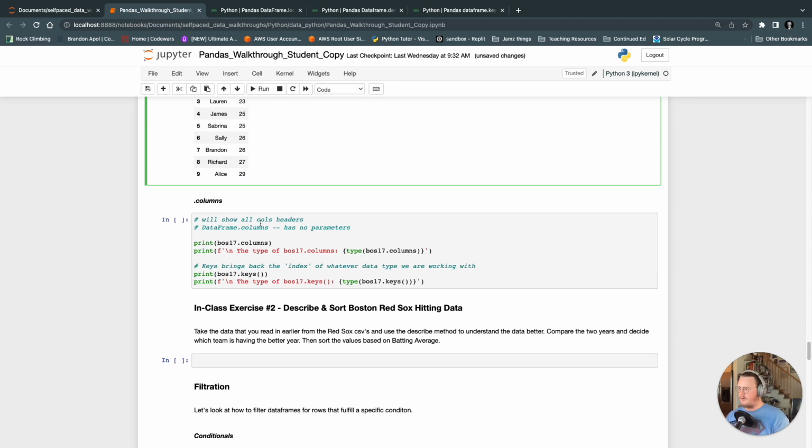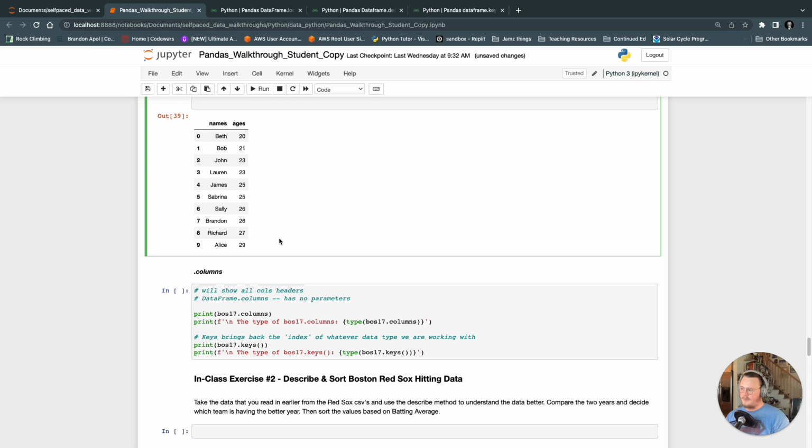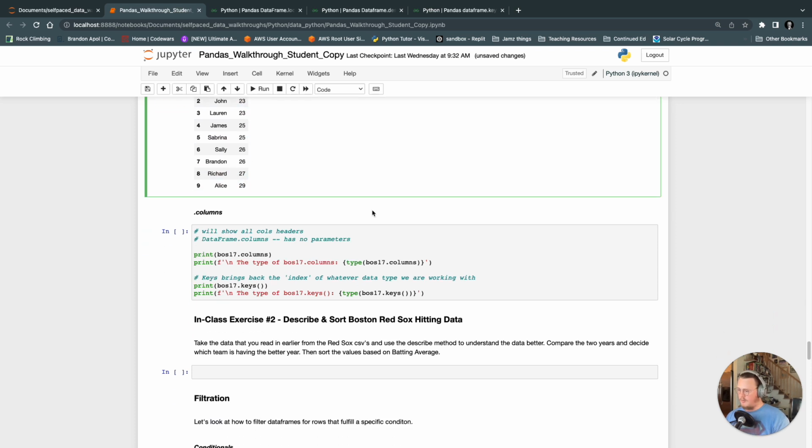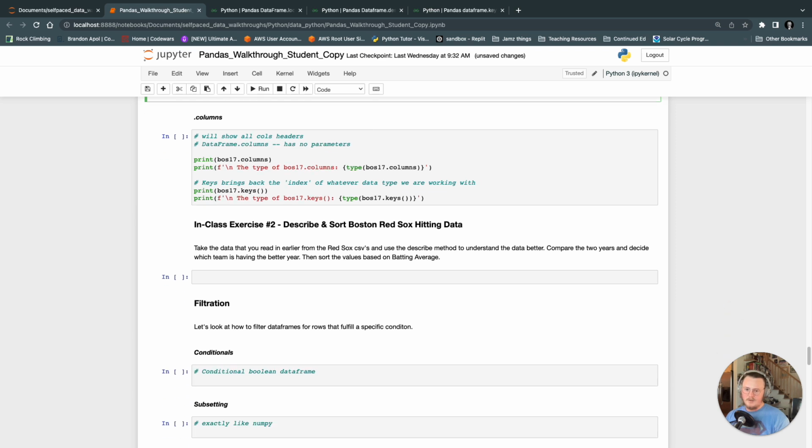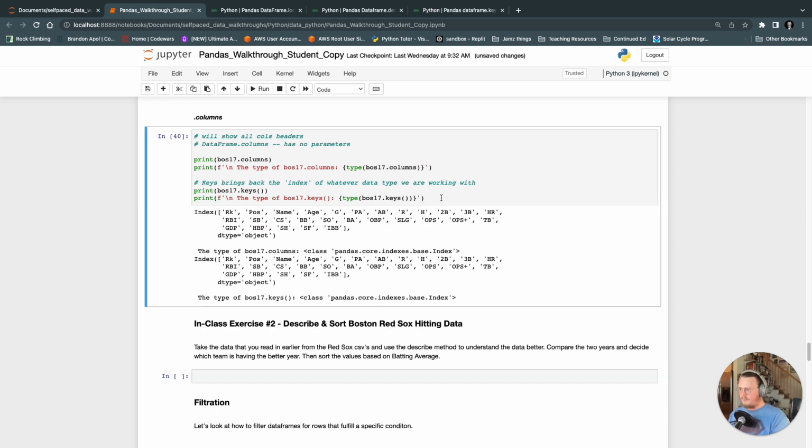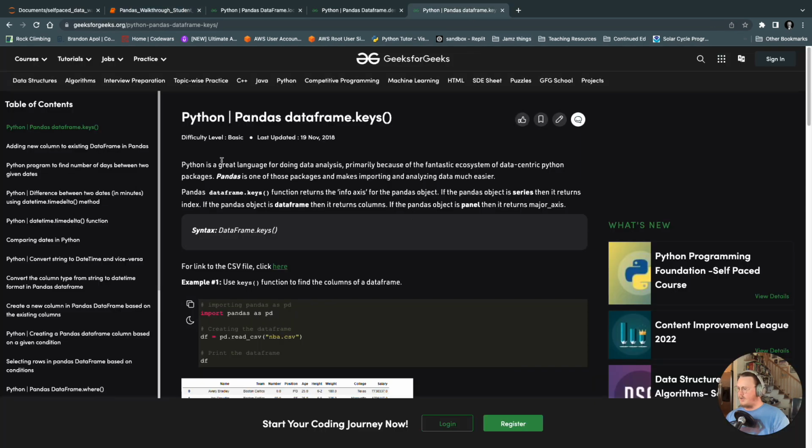Also, by the way, because we used random to generate these numbers, if yours look a little different than mine, that's okay. It was generated by your computer, not a central location. All right, columns. This is pretty straightforward. I think we talked about keys earlier already. I'm pretty confident we did. But even if we didn't, so here's key. Yeah, we did. We sure did.